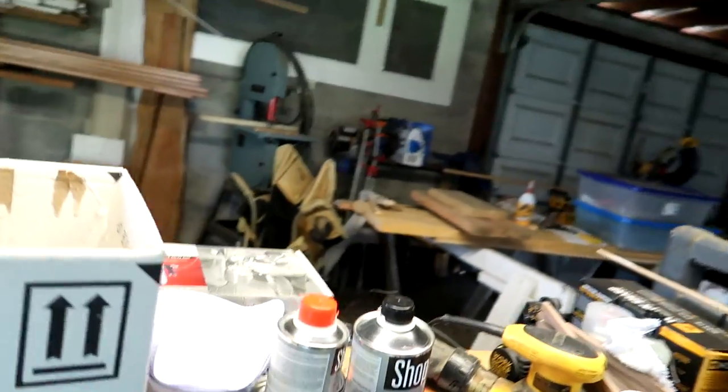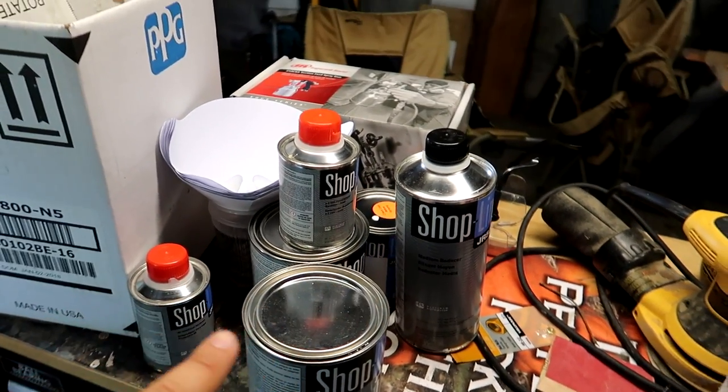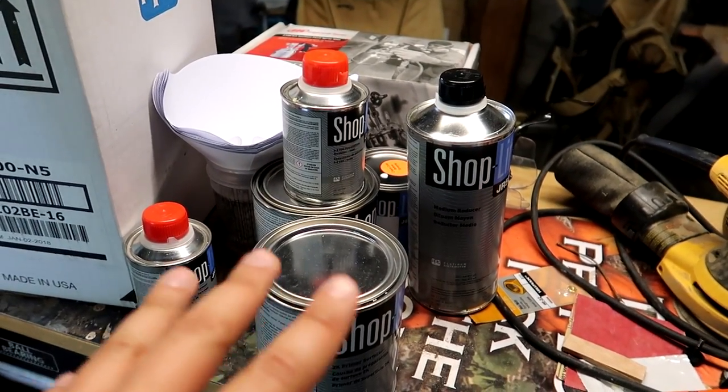They did give me spec sheets on every single product here. The spec sheet will tell me exactly how to mix all this stuff, so let's hope that I don't waste any of it. By the way, anytime I've ever gone to a paint store, it just has that absolute toxic smell in it. So I wonder how those guys survive working in paint shops.